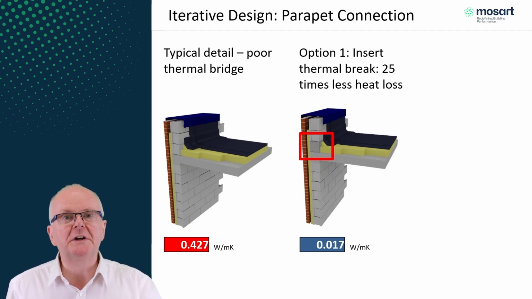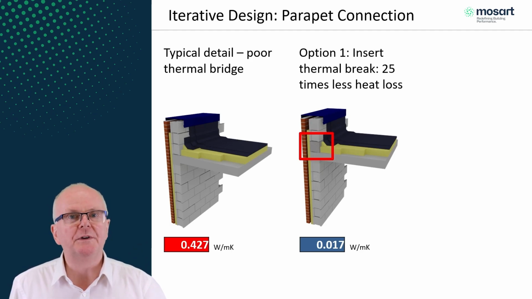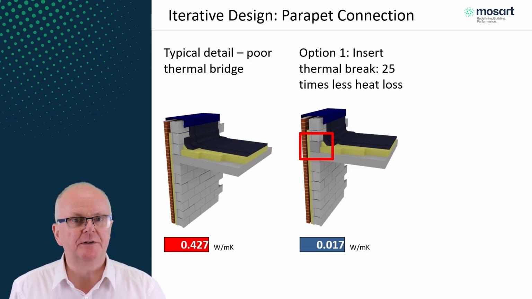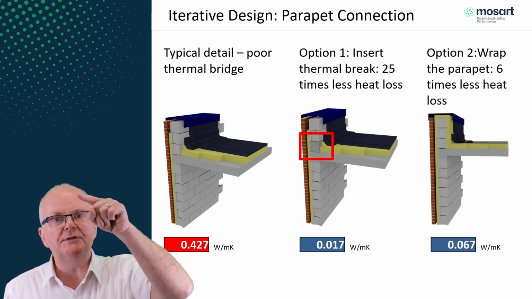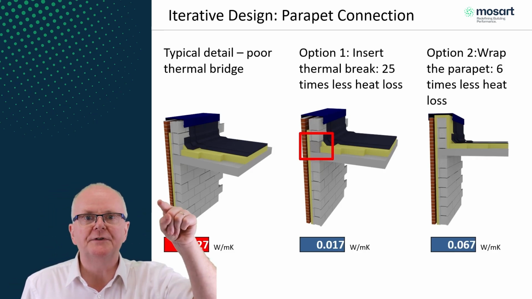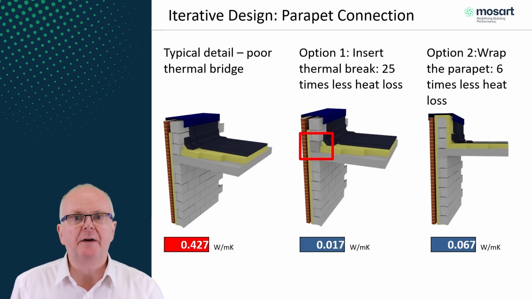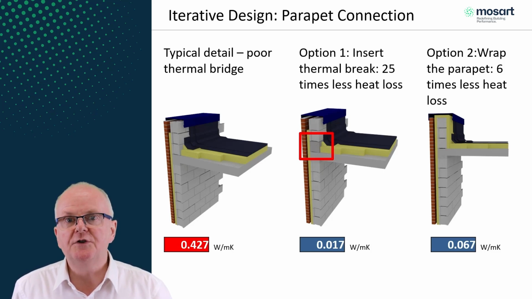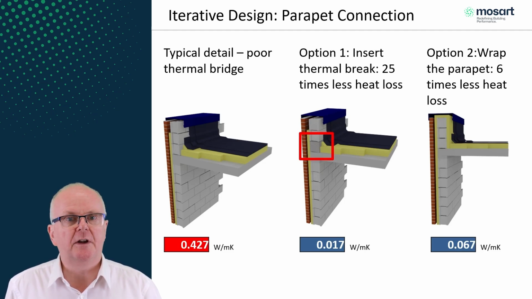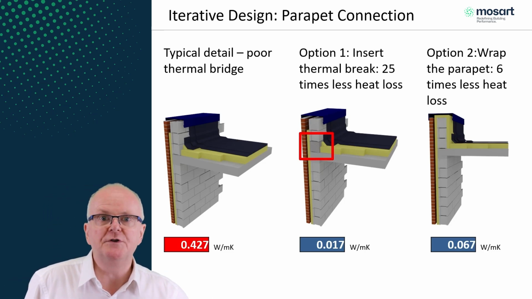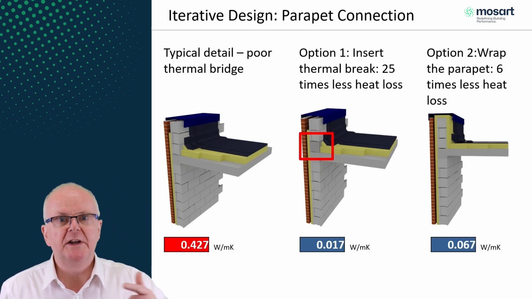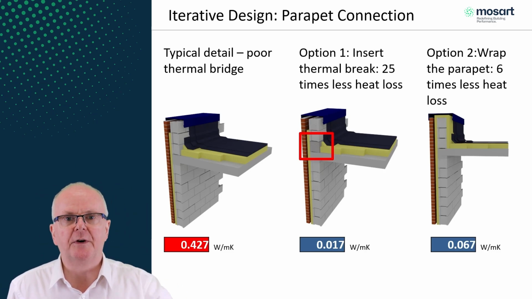And think about all the commercial buildings around the world where this kind of thing hasn't been thought about. It's kind of scary, isn't it? So that's one solution. Another solution would be to bring the insulation up over the parapet, across the top and down to meet the cavity wall insulation. And that's possible too, but actually it's not as beneficial. If you look at the psi value here, it's six times better than the original, but 4 times worse than the thermal block.